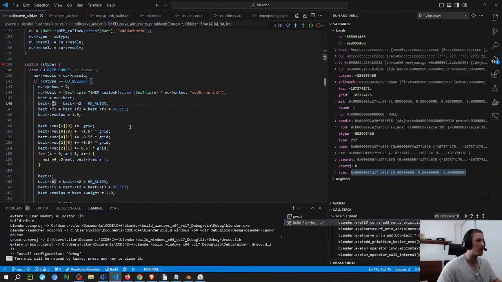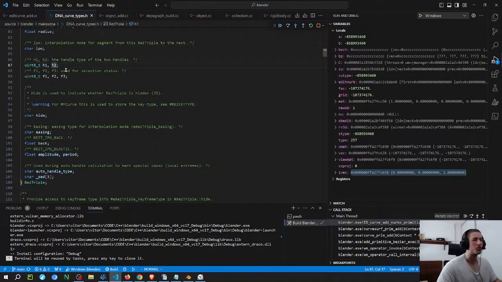So you have this H1 and H2. And initially I thought that these would be the control points of the curve, but now I think that they are related to the two different lines that they use on the curve that allow you to edit the curve. So not directly related to the curve, it's just other lines used to allow you to change the state and shape of the curve.